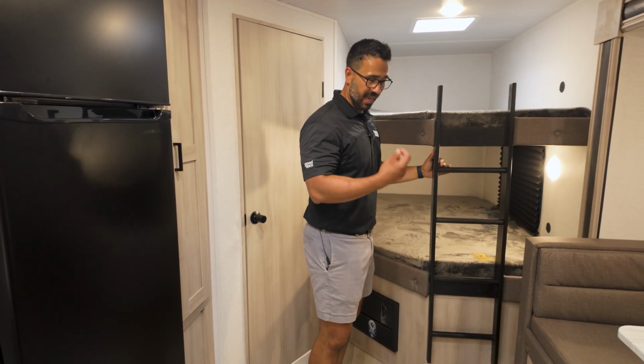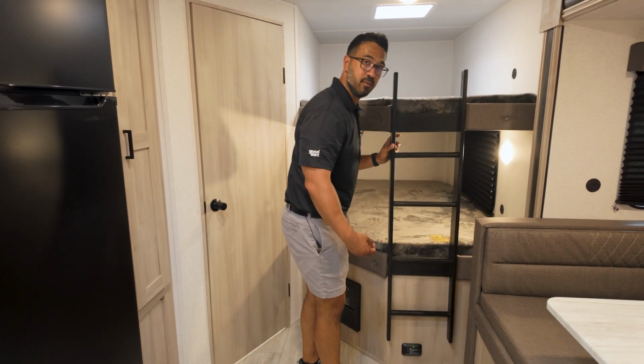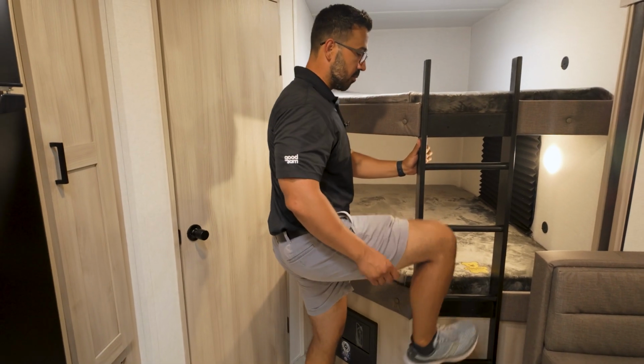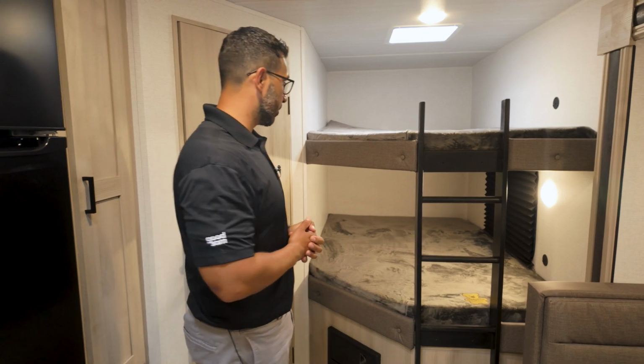The only thing that I really wish they would have changed here is this bottom rung is pretty hard to put your foot on. I would have liked to have seen just a small cutout is all it really needs, because this is just, in my opinion, too tough to use. You're almost forced to go up to this rung before you can start climbing up, which again, can be a little bit tougher for some adults.